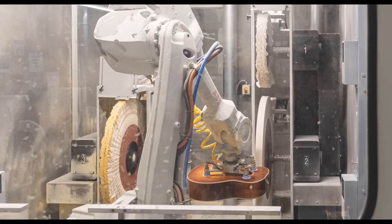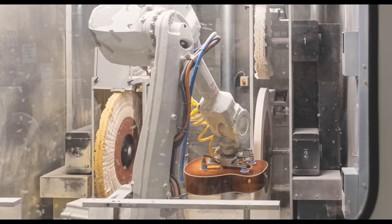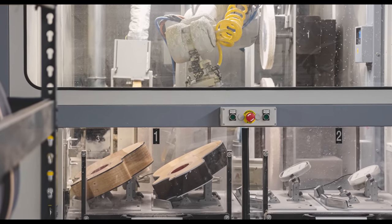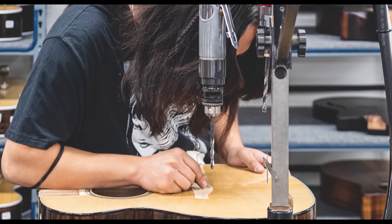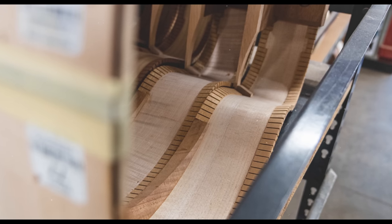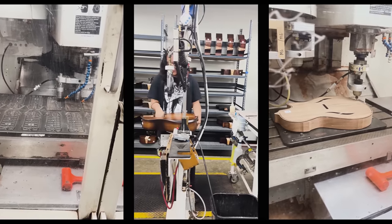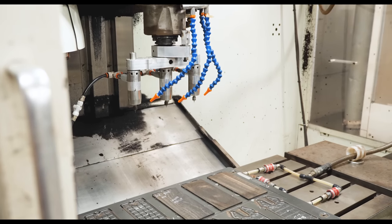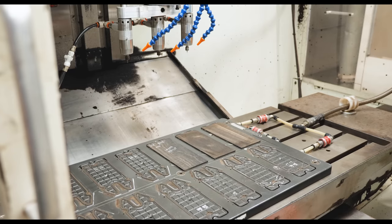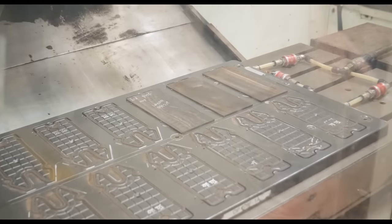Not only do Taylor's robots offer all the benefits already discussed, but there's also a level of efficiency in production that is unmatched. Different parts of the guitar are worked on simultaneously, and materials such as expensive glues aren't wasted. Taylor are always using technology to streamline their process — not only do they use bespoke robots, there are also a plethora of other automated machines and custom tools that economize on time whilst improving the quality of work at every point of the build process.